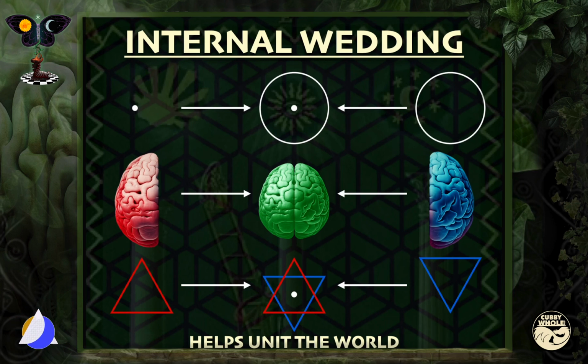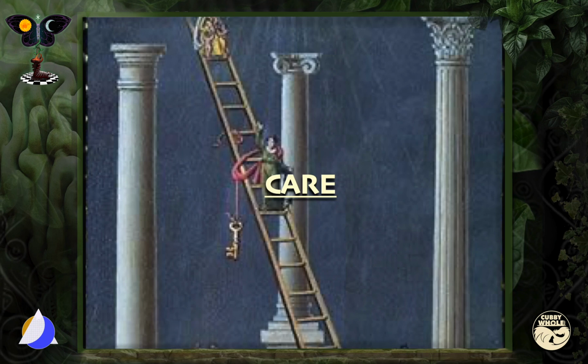Each and every one of us really has to take our internal wedding more seriously, and it's what's going to help us truly find agape and truly find love. And this is what it's going to take: care. Care is what it's going to take. And I have given you a lot of my care today. I have shown you where the care really is. Truly, if you really want to realign yourself, this is what it's going to take. And there is the green in the middle, the heart, and the key. The key to all of this.